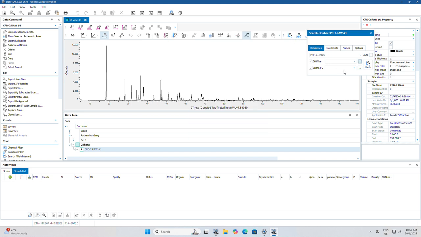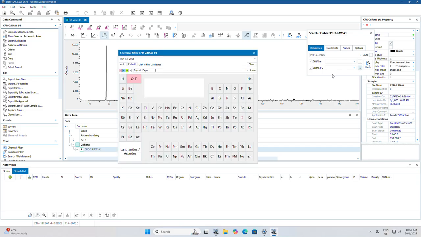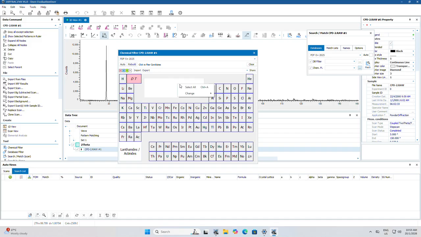Okay, close, and then this is very important, you click chemical filter from here, and then you select all element in red color. Select all and then change to red color.